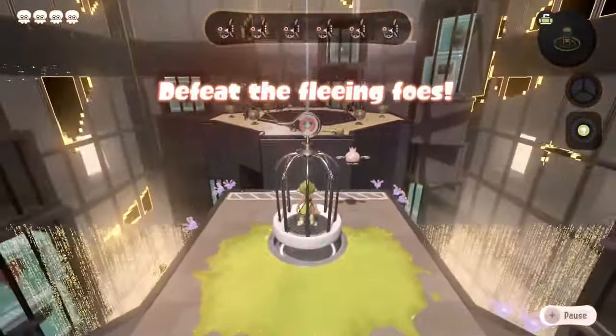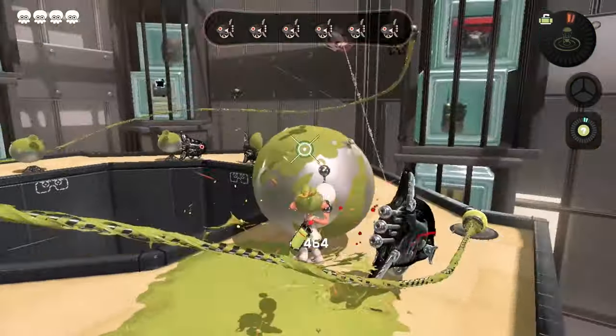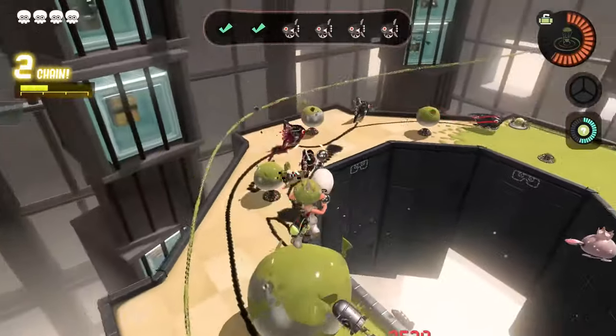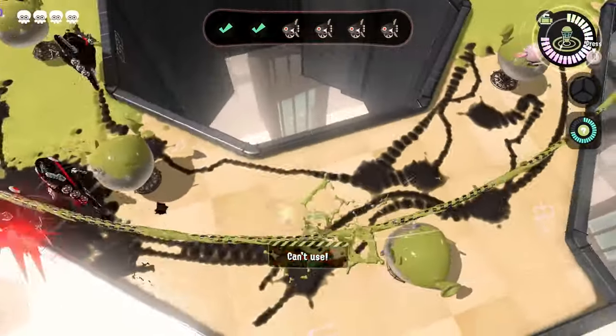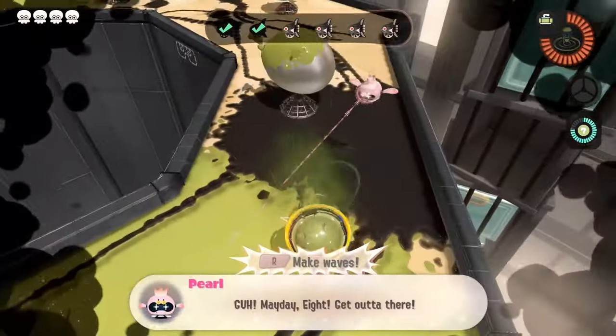Defeat the fleeing foes. Okay, this one might be a little bit tricky actually, but you can get the first one right there. Come on. Got it. Ooh, we're moving over still. So you know what? Do this. Wait, no, come on. Oh, I can't do it when I'm, ow, that hurt.